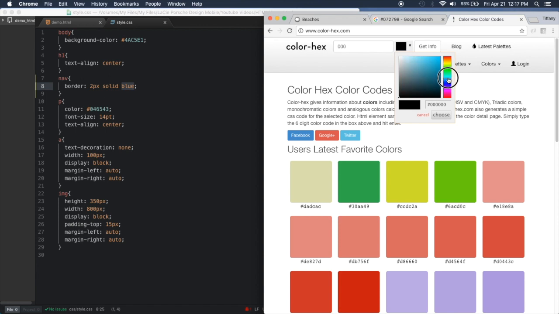And if I wanted a blue color, click up here. Oops. That's like a greenish color. Yeah, you can pick that one, or you can keep going down here and find another blue that you like, and then use this as your code that you put into your CSS over here.